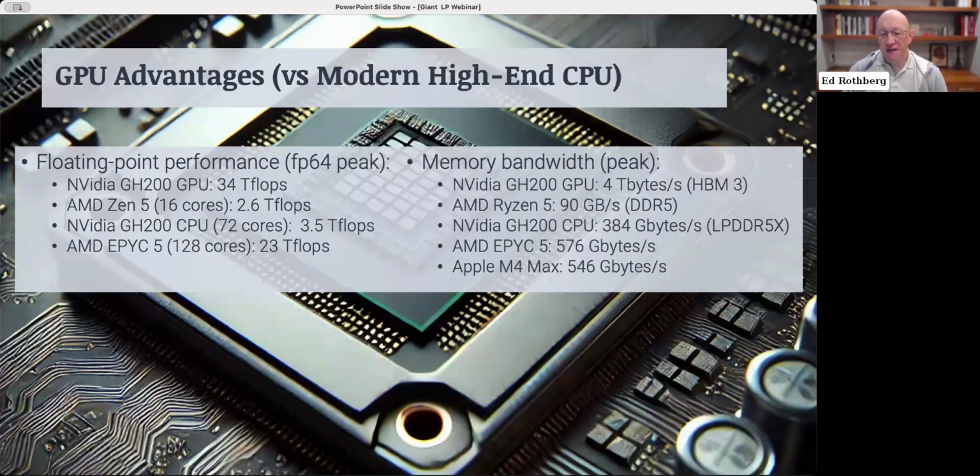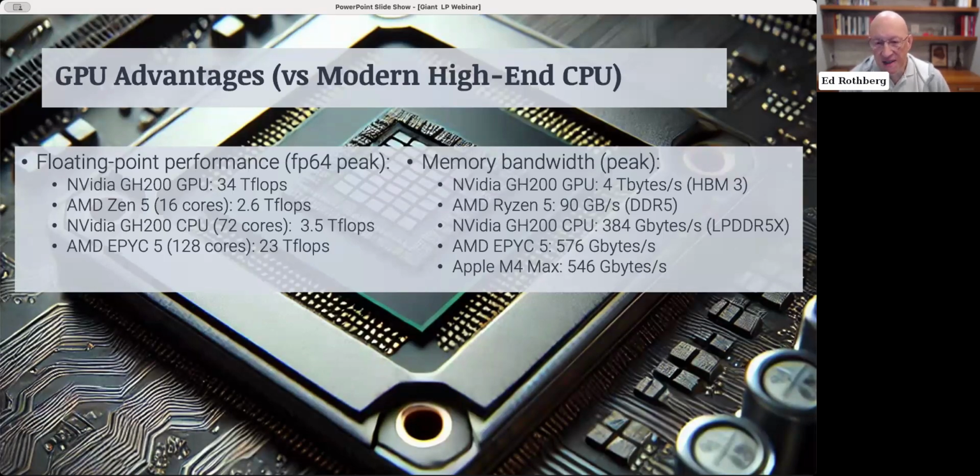But if we broaden the context a bit, I added in 2 processors on the left here. The first is the latest NVIDIA GPU system, the Grace Hopper system, which includes both a GPU and a CPU. And so these are, of course, the same technology, the same vintage, because they're in the same machine. So this is a 72-core machine. It produces about 3.5 teraflops of floating point performance.